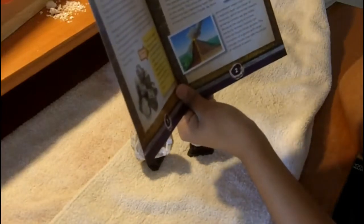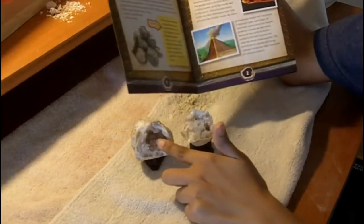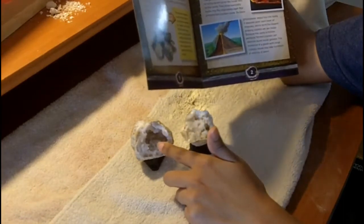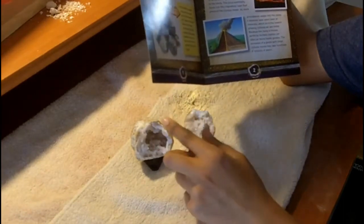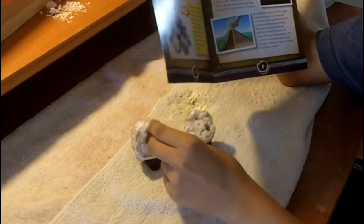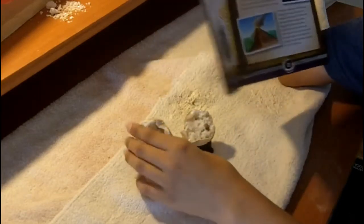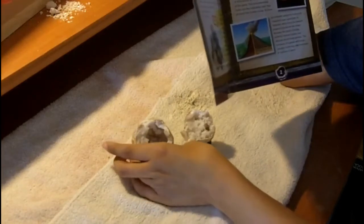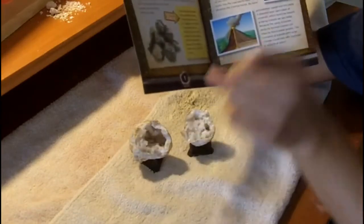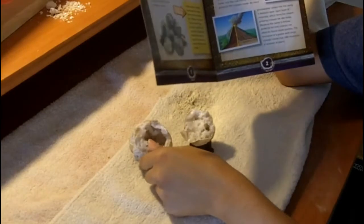All right, so perhaps the most fascinating of all rock formations, geodes are typically hollow, which is right here, rounded rocks in which beautiful crystals have formed. The crystals grow toward the center of the cavity over millions of years, gradually forming a glittery lining. Usually the crystals are quartz, and here we go trying to pronounce this, calcite, C-A-L-C-I-T-E. Let me know if I'm saying it wrong in the comments below, or fluorite, but sometimes other minerals are found.